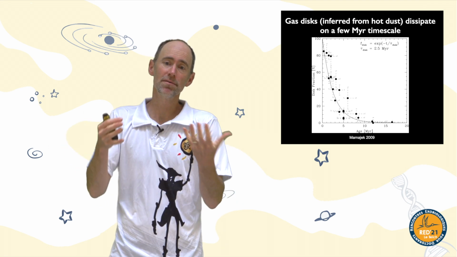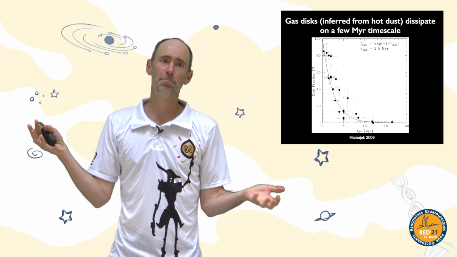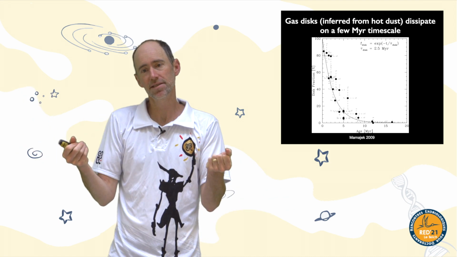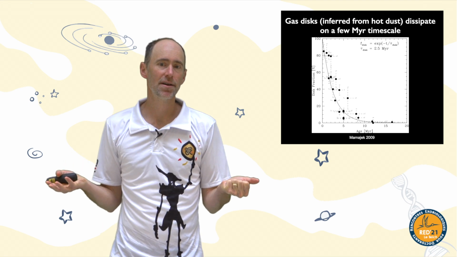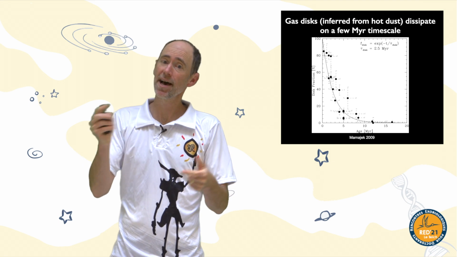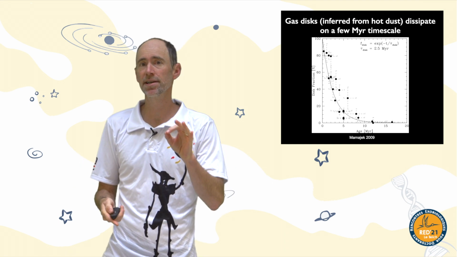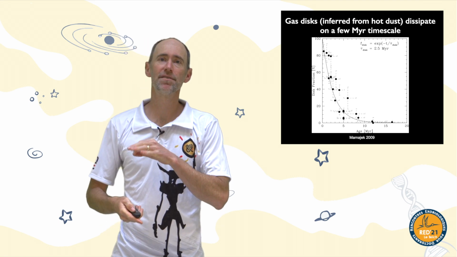Because you can imagine, well, maybe the gas disk goes away after a few million years, but the dust and the rock stuff stick around and bash together to form Earth. But if you want to form a gaseous planet like Jupiter, that has to form fast anyway, while the gas is still there. Right? So this is a very strong constraint specifically on the formation of gaseous planets.